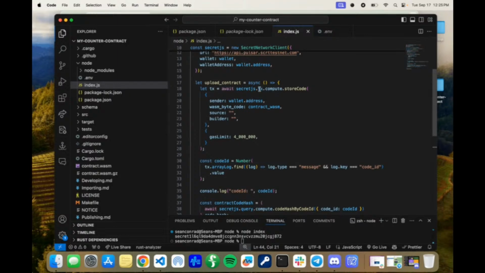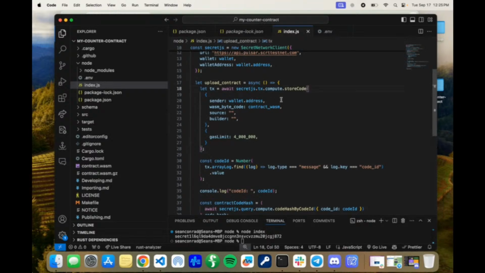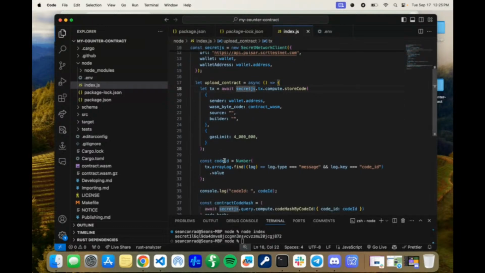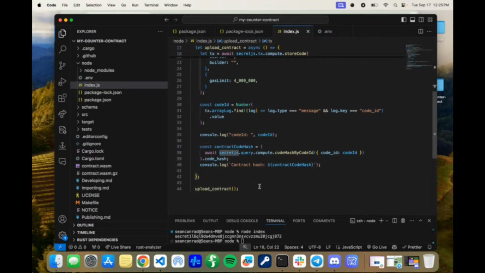It's just using this tx.compute.storeCode method. And we're specifying things like the contract file itself. So we're pointing it to that compiled WASM file we compiled earlier. And that the sender, who's actually uploading, is my wallet address. And then we're going to return the code ID and the contract hash so we can use that information to instantiate the smart contract. So I'm going to run node upload, or actually node index, my bad.